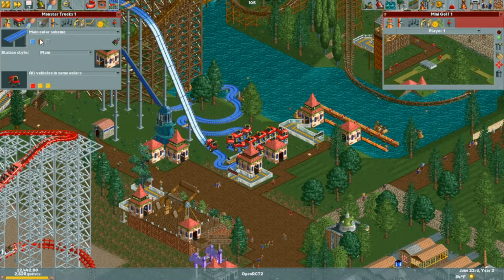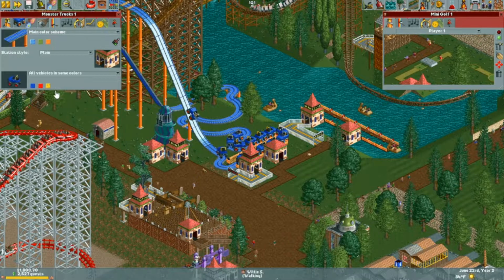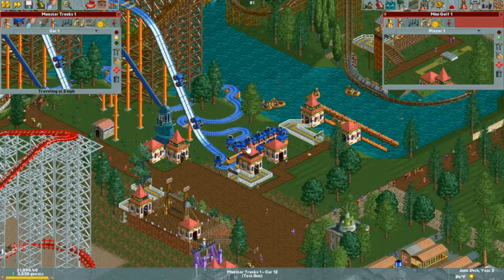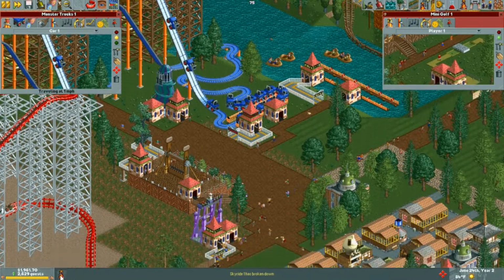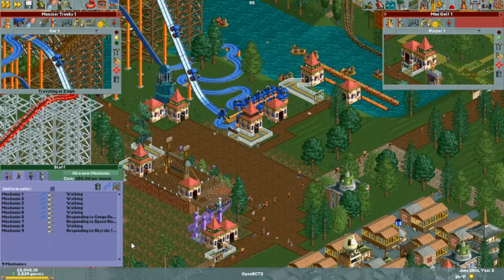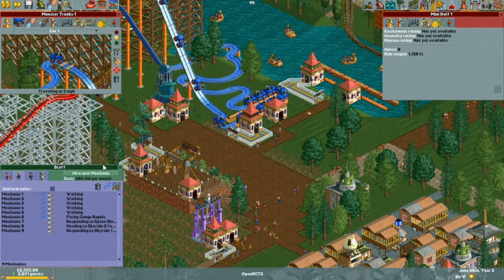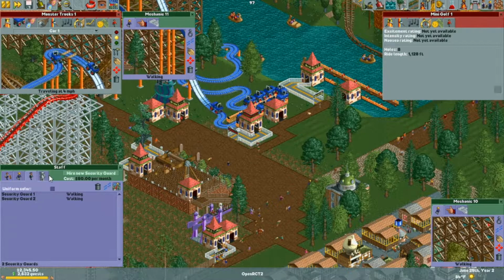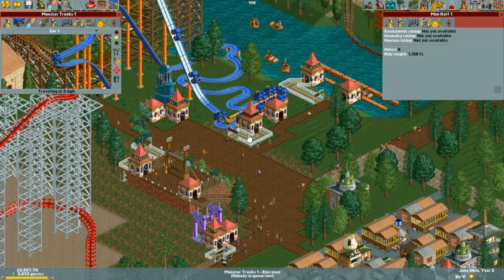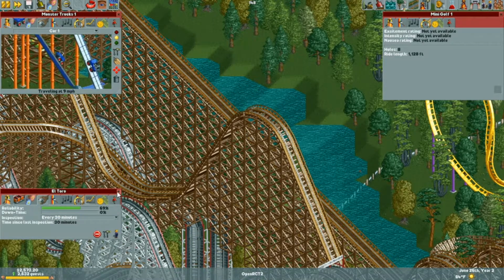Oh, no. Crowd noise. Oh, gosh, that's blue. Blue. Blue. Oh. Skyride 1 broke down for the first time. Space Dreams 1 broke down as well. Okay. Oh dear. Okay. There we go. See, the reliability of that's very low already.